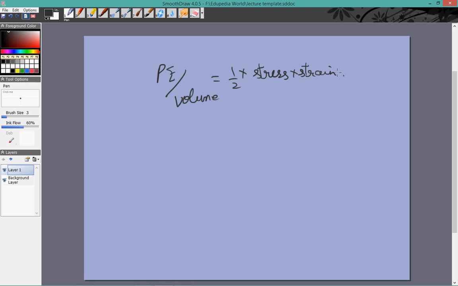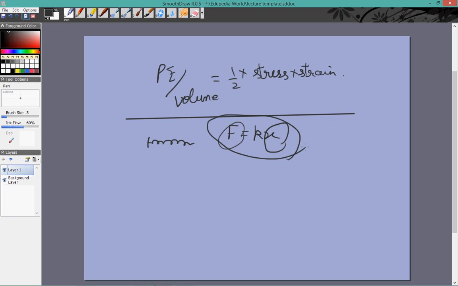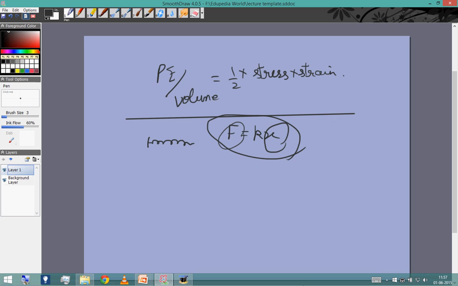Now one final thing that is left in this topic is springs are a special case for this. So when we had a spring and we said that the spring applies a force F is equal to kx, that was another way of saying stress is proportional to the strain, because strain is proportional to x and stress is proportional to F. So springs are a particular subset of this, and F is equal to kx is also sometimes called Hooke's law.